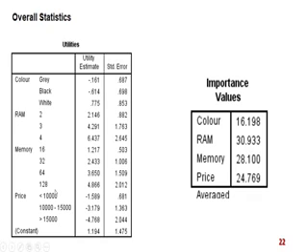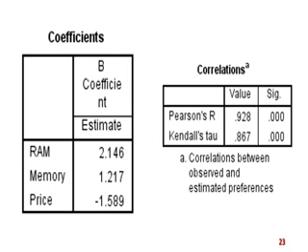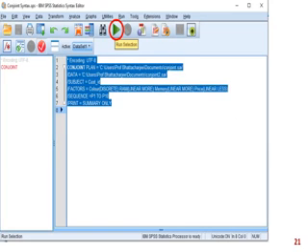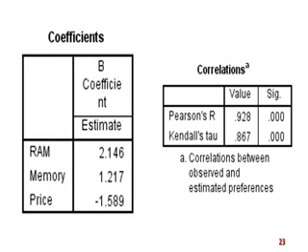Anyway, so this is the combination, and then these are the importance values, which show which one is more important. You see, out of these, the maximum importance is with RAM, followed by memory, and then price. These are averaged values across all the preference data. Now this gives us the coefficients of RAM, memory, and price. We will get the coefficients only against those factors which are linear in form, not against those like color, which is discrete. Against discrete values you will not get anything, but against linear values, where numerical values are there, you get the coefficient estimates.